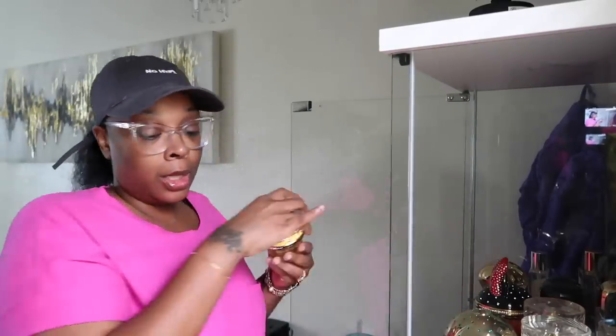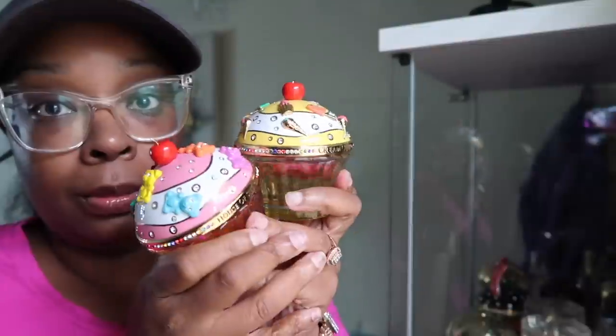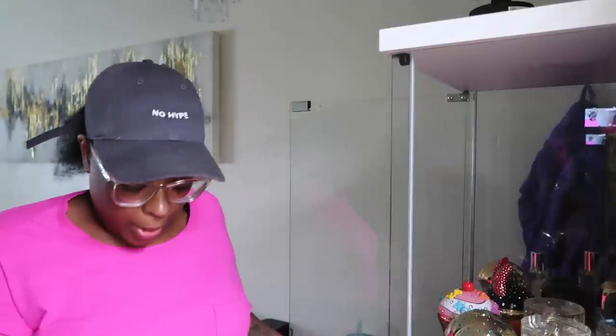Cream chiffon. Same exact bottle except it's yellow. Cause baby, no ma'am. That ain't gonna give me the you-smell-good factor, it ain't. Yeah, that was better. See, I be getting these fragrances because they have peach in them and depending on what they mix it with, I don't like it. Mm-hmm, that was way better. Let's go.